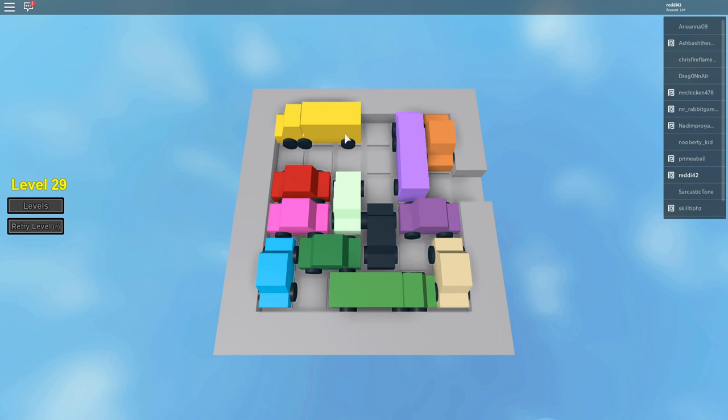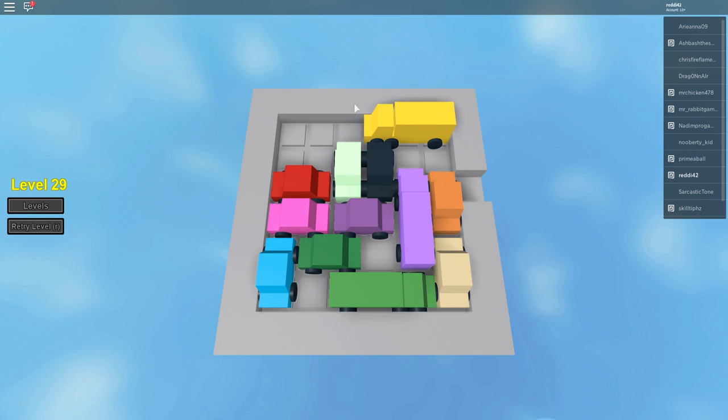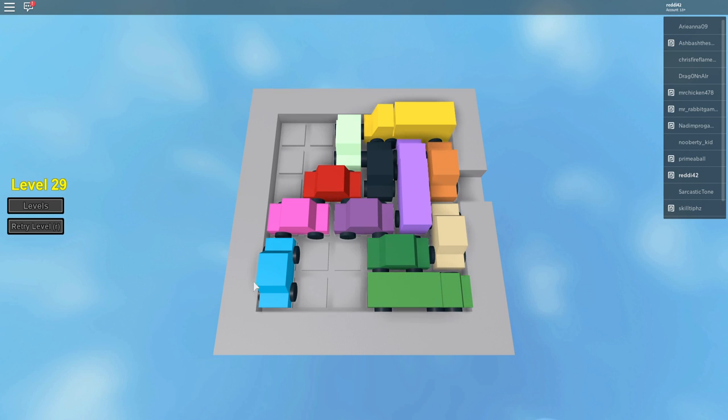Got kind of stuck in this one. Let's see. Move a red car in order to move the blue one. What am I missing here? What haven't I touched, to be honest? Orange car, yellow truck. Everything else gets stuck though once we do this.